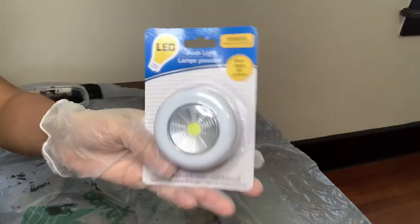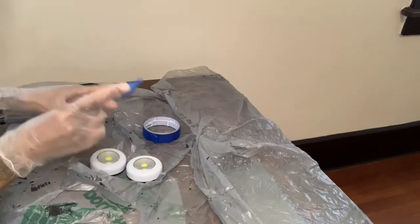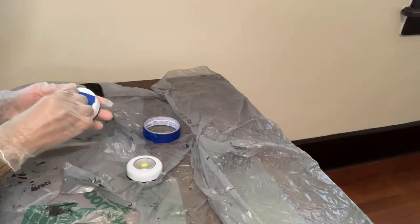I'll be using these push lights, blue painter's tape, and also my X-Acto knife. And I'm just going to take the blue painter's tape and cover the push light up so I do not get any acrylic paint on them.